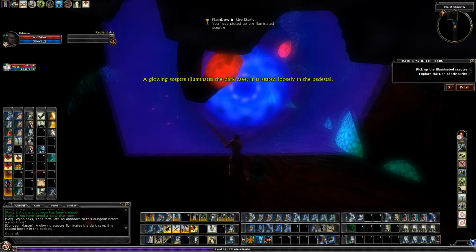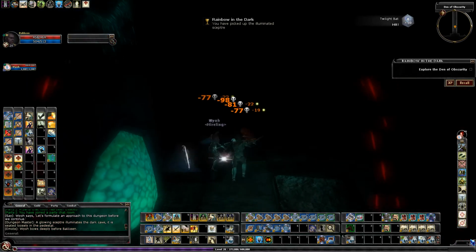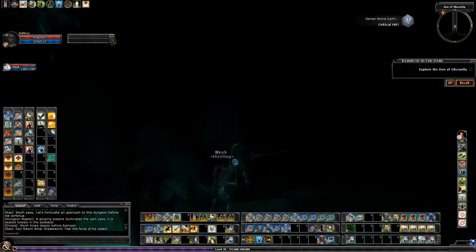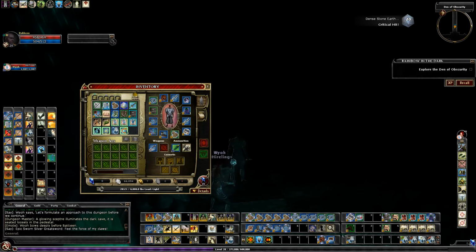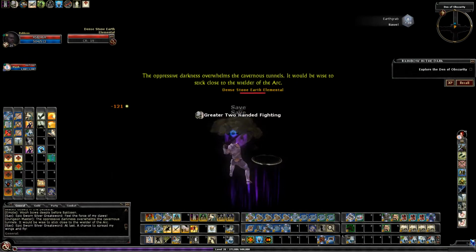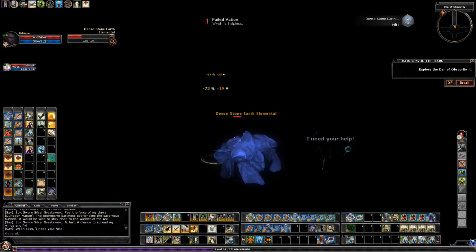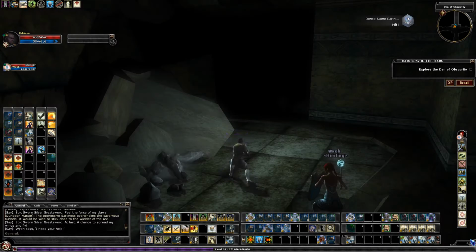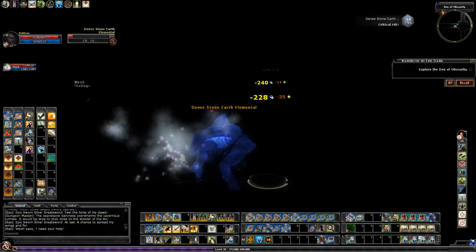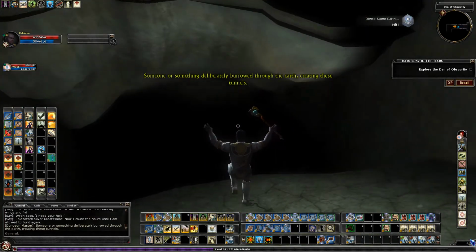A glowing scepter illuminates the dark cave. It is seated loosely in the pedestal. The oppressive darkness overwhelms the cavernous tunnel. It is wise to stay close to the wielder of the scepter. Someone or something deliberately burrowed through the earth, creating these tunnels.